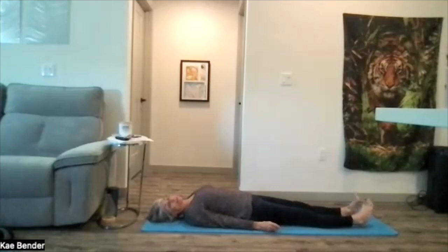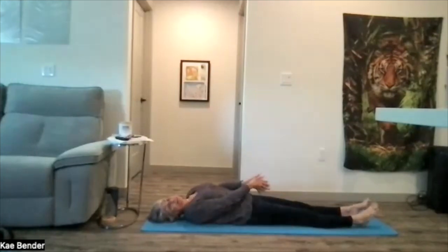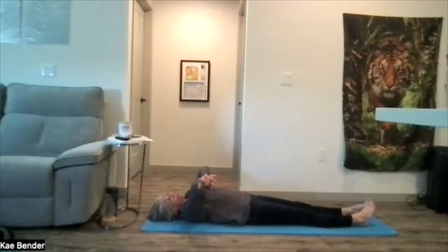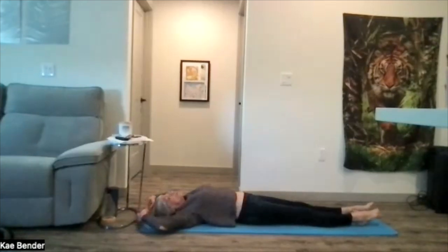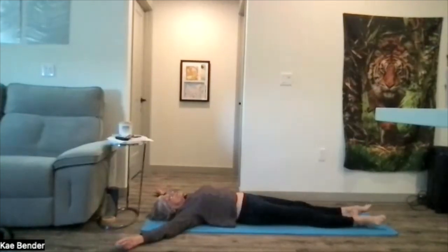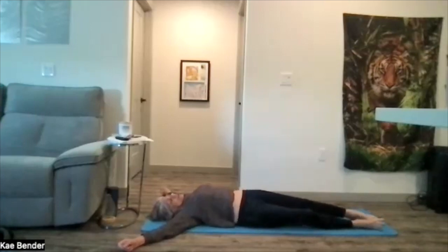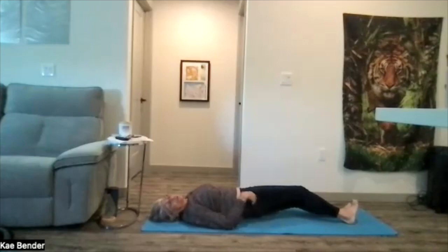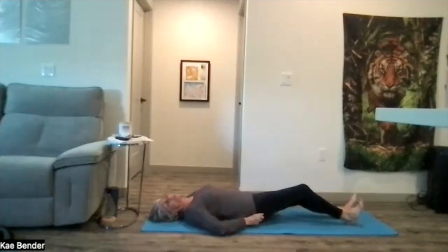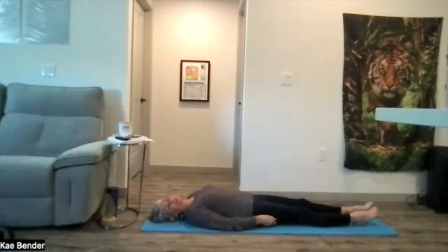And if that relaxation feels really good today, keep relaxing as long as you have time. But if it's time to get ready for the rest of your day, begin drawing energy and awareness with the breath back to the moment, to the room, to your body. And begin stretching and moving however feels good for you. Breathing, moving, stretching completely as you're ready.